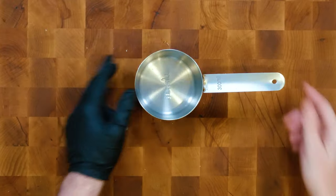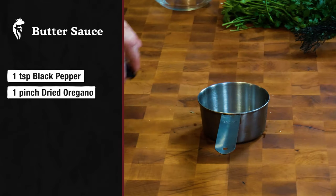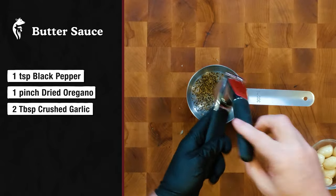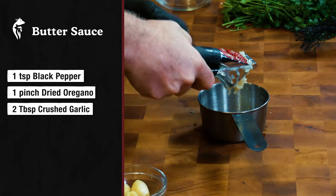The secret, according to Tommy Svitinovich — I probably just butchered your name, I'm sorry Tommy — is the sauce is simple. It's butter, it's garlic, it's pepper, and it's a little bit of oregano, and we're gonna recreate that from Tommy's recipe today. I'm gonna put all the ingredients in this metal measuring cup because this is the cup that I use on the grill. We're gonna start with about a teaspoon of black pepper and a pinch of dried oregano. You can use fresh oregano here but there's not really reason to. Then we want about two tablespoons of garlic that is crushed or thinly chopped. I like to use fresh garlic, but you can use the stuff you buy in the store already minced if you want — just go for about two tablespoons of it.